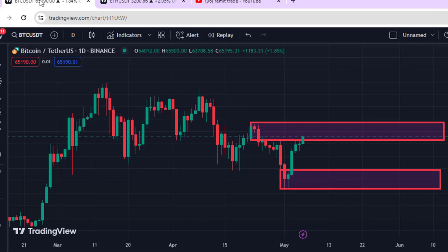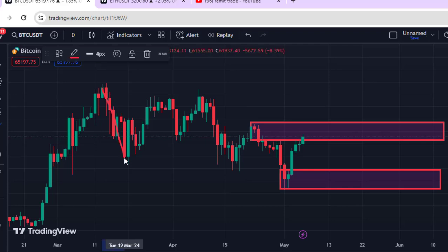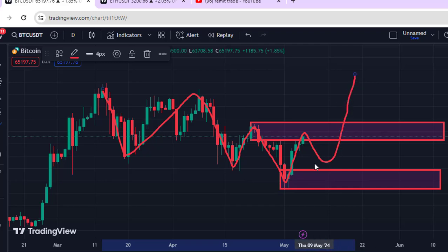Right here on the Bitcoin chart, BTC USDT 1 day, you see the market move from this very point upward, and there is no confirmation of the market not moving to the downside yet. What I'm trying to say is that if you look at the way the market was moving downward from this very point, the market moved in form of a retracement, and then we have a correction here, a fail swing, the market comes back down and creates a new low. We have another retracement right here, and the market creates a new low. What we have to see here is the market moving upward and then a fail swing before the market is going to move to the upside. That means we should see the market fail to create a new low at this very point before the market will move to the upside.